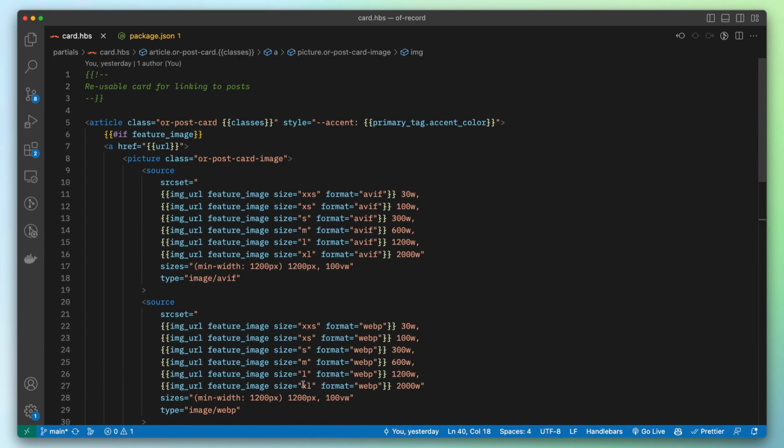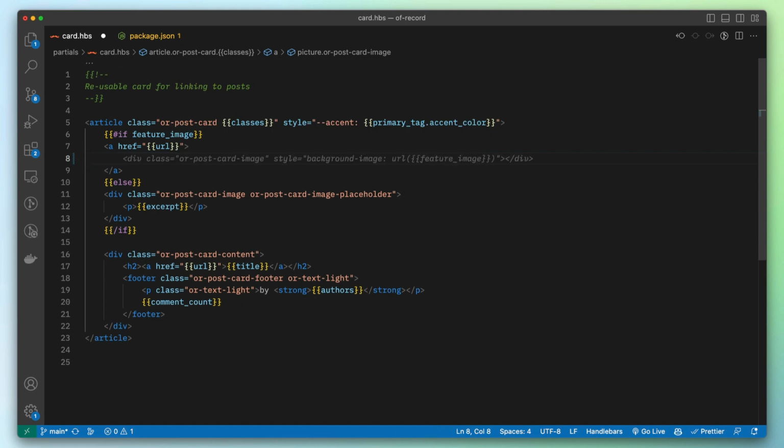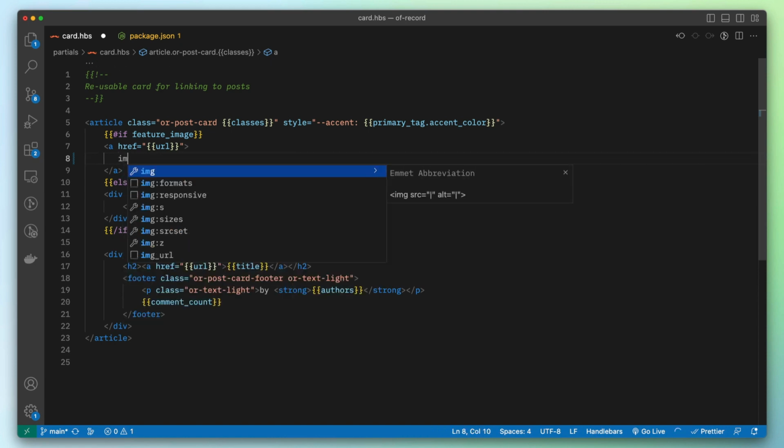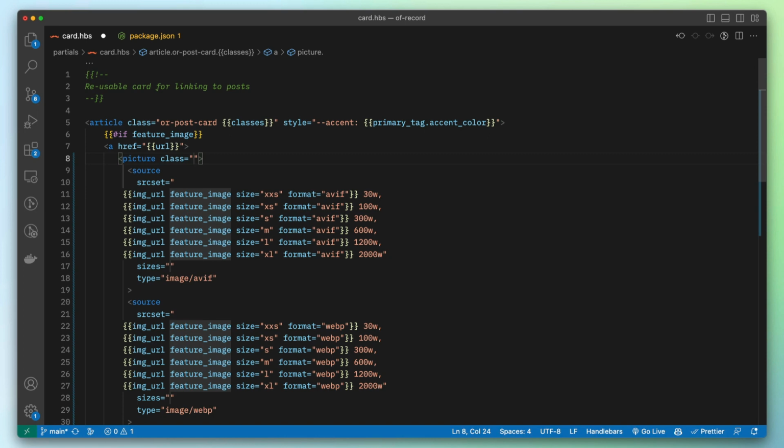This is a lot of code to write, and it can be tricky to do. So one of the nice things that you can actually do is, what I'm going to do here is copy this, but let's delete this, and I'll show you a little shortcut we have to write this. We have an official VS Code extension, and one of the things that it provides is a helper for this. So if I type image here, you can see that there's this image formats and there's a Ghost template helper. If I click this, it's going to automatically generate all of that text for us.